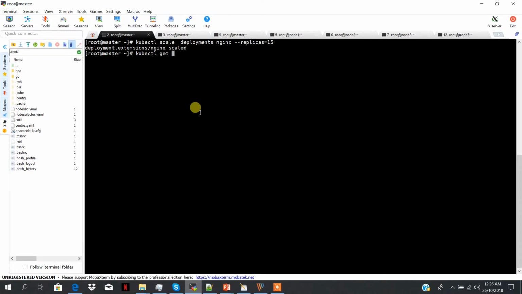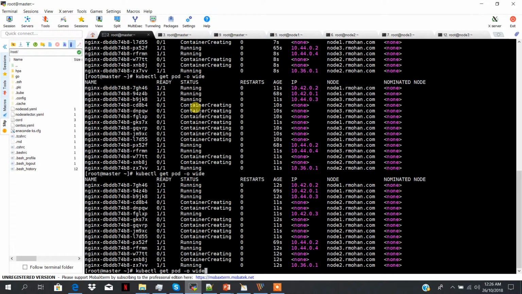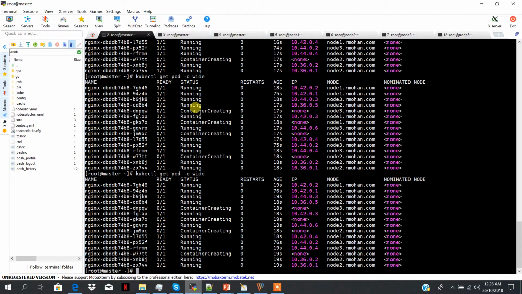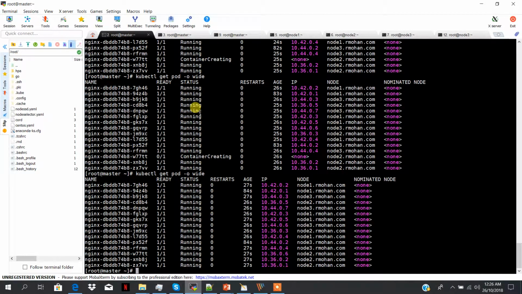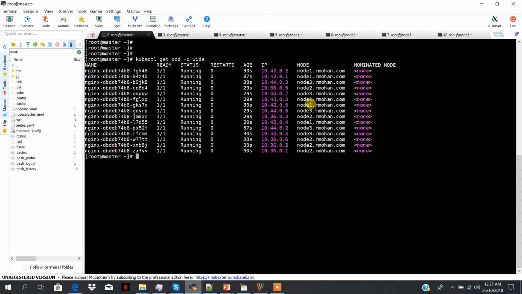So kubectl get pods -o wide, we can see it is getting distributed now. So the containers are creating. Yep, the containers are ready now. So get pods -o wide.